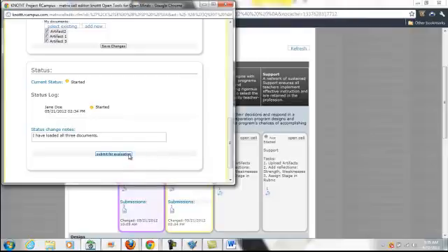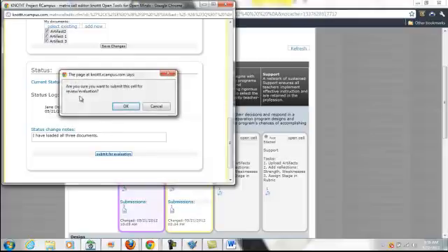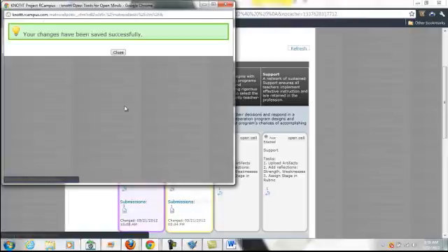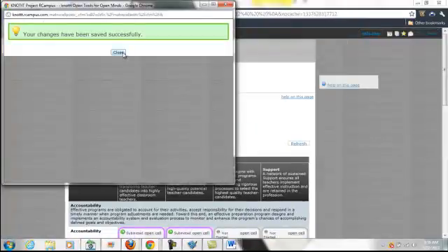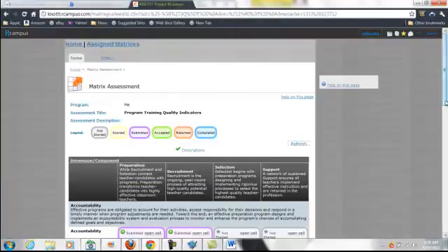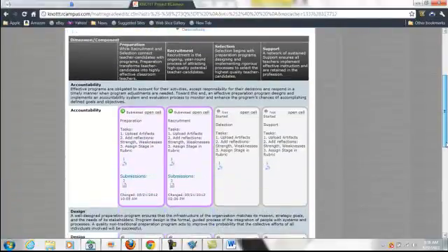Next, hit Submit for Evaluation. Now note, are you sure you want to submit this cell for review and evaluation? Yes, you are. So select OK and select Close. And now notice, your color has changed from yellow to purple. That concludes this section.